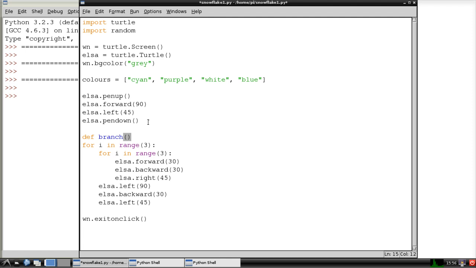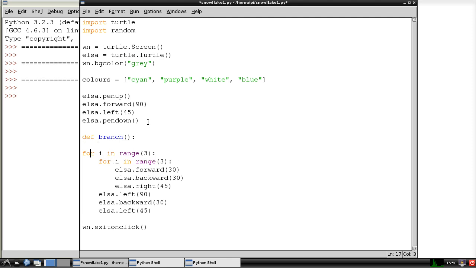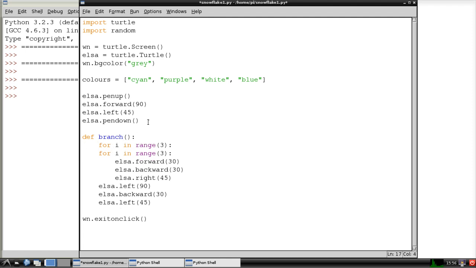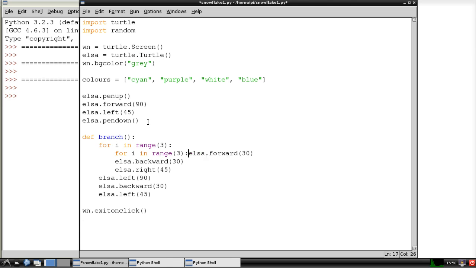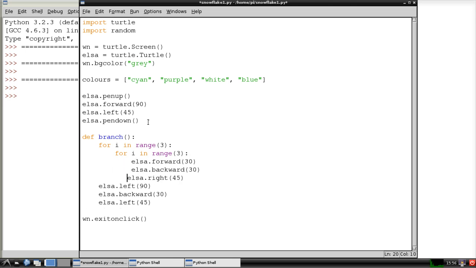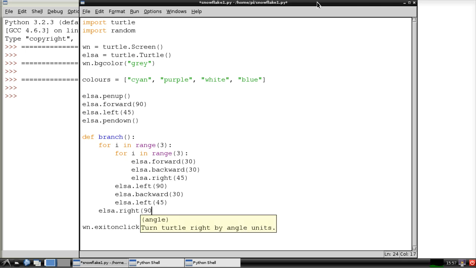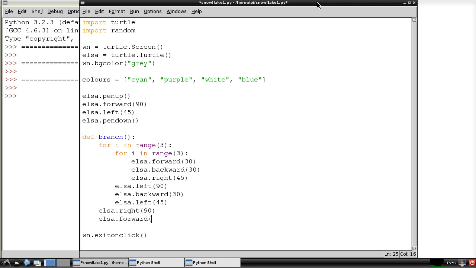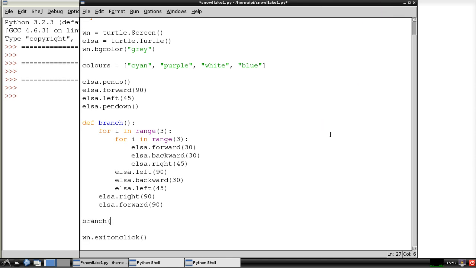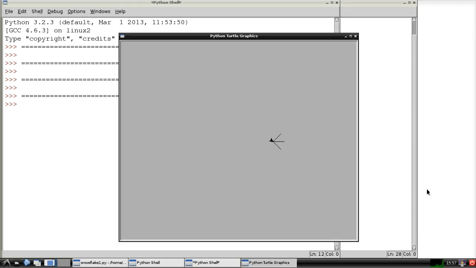So it makes sense now to start using functions. So I'm going to define my function called branch, and I'm going to put all of the code I've just written inside that function, of course making sure that my indentation is correct. Like before, when we wanted to repeat a shape over and over, I needed to add a little extra line to move my turtle around so it will create a spiral. So I've just added 2 lines for that, and then I've called the function underneath, simply by typing the name of the function, which is branch, open and close brackets. And if we test and run that, we can see what happens.